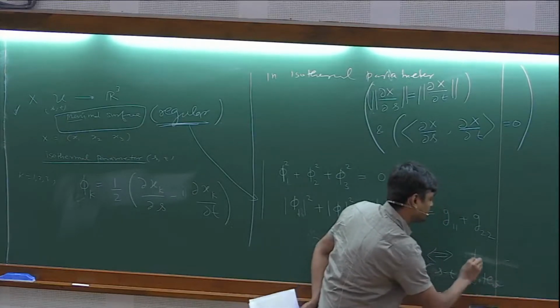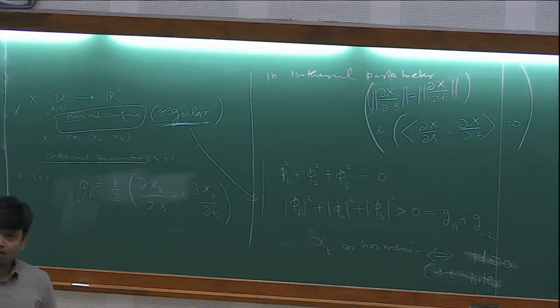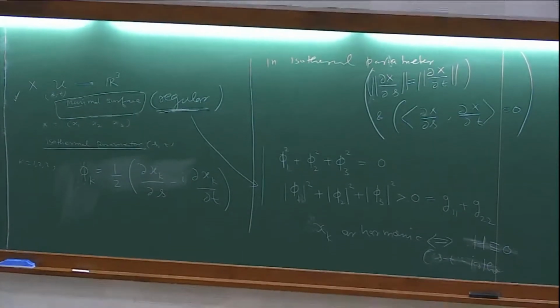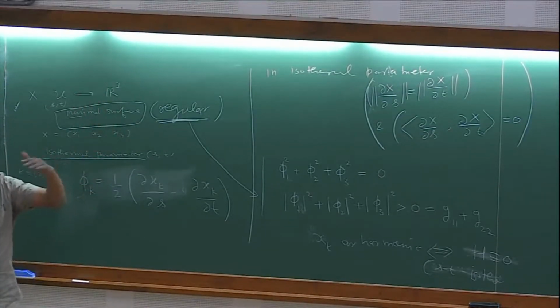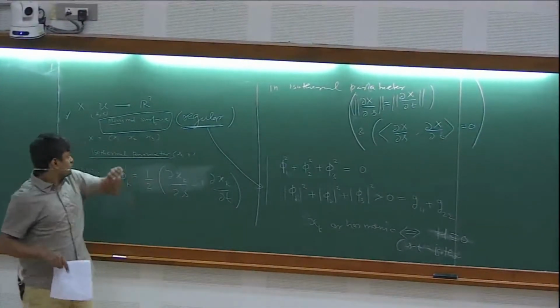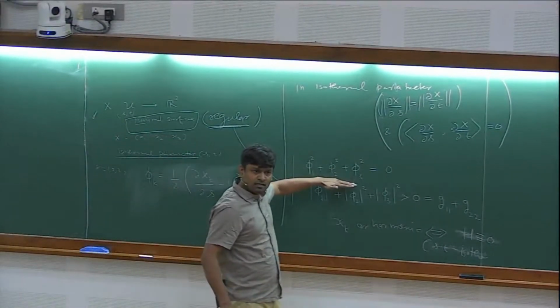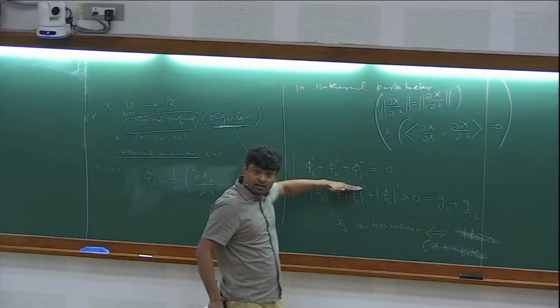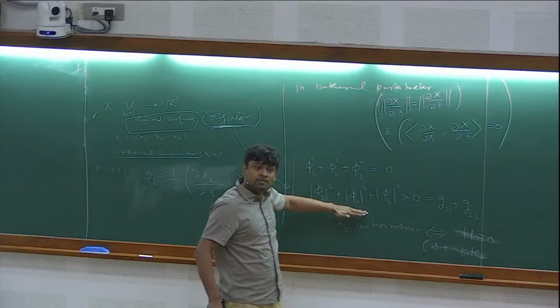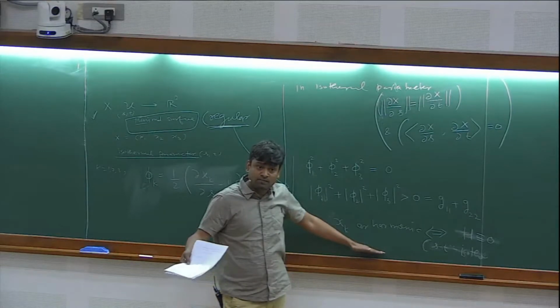So go through with this. We start from phi 1, phi 2. We start from a map X in an isothermal parameter. Whether there exists an isothermal parameter for a minimal surface, since a minimal surface can be defined without starting from an isothermal parameter, let's leave that question for the time being. Suppose the starting point is also an isothermal parameter. Then this condition says that the surface is regular, and this condition says the surface is minimal.